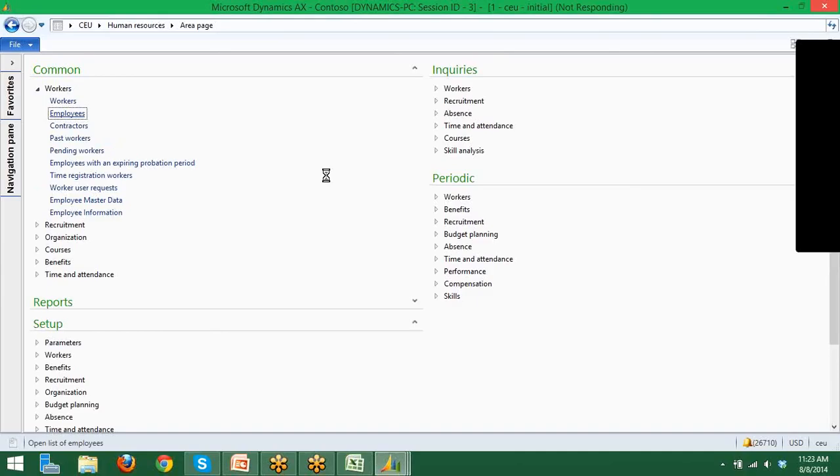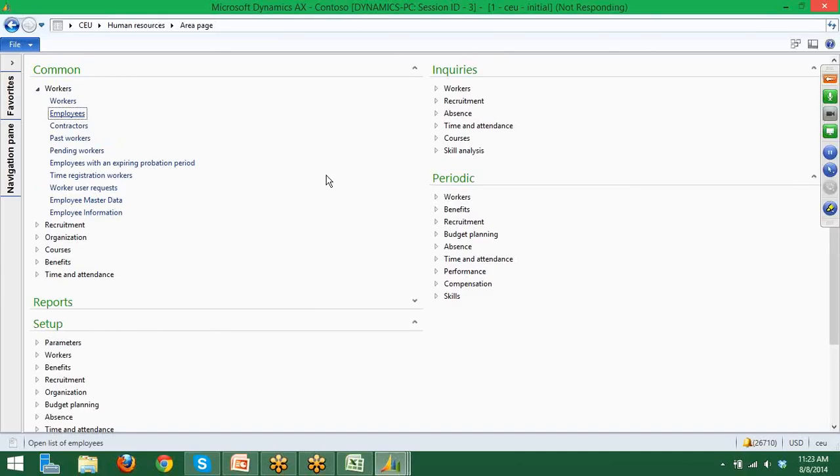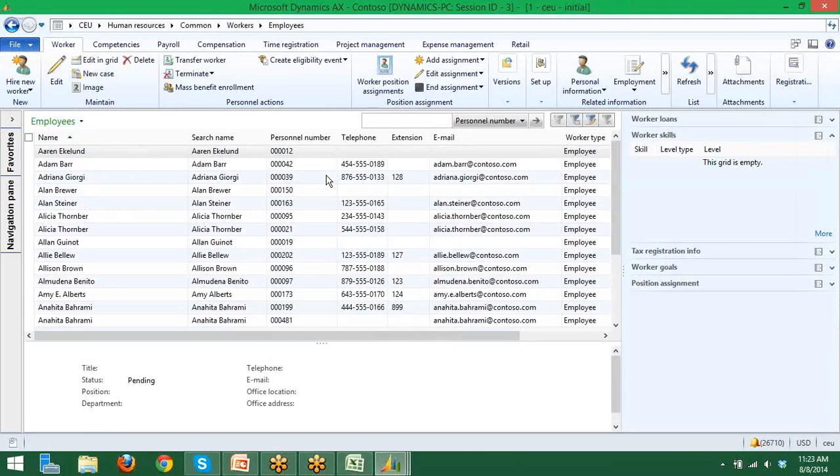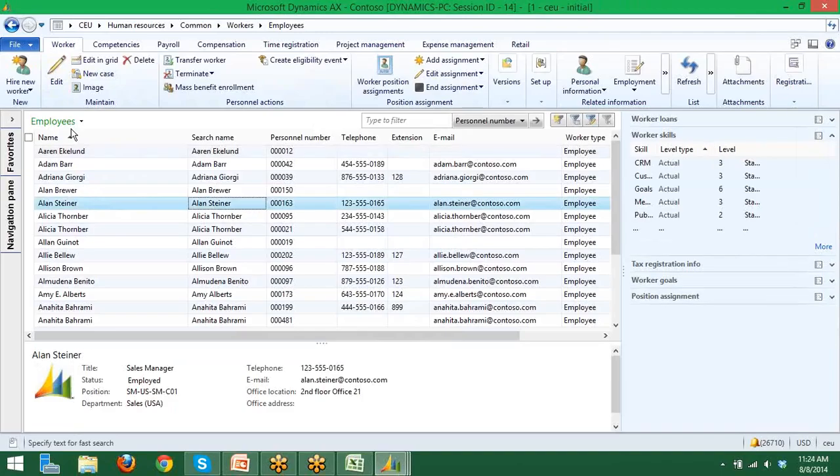Forms will store the data. Basically, forms are useful for storing any kind of data. This form will store the employee information. See here, this is a master form. Here we have button controls, see, these are all the button controls. This one is the grid control, and the grid control has the information about employees.